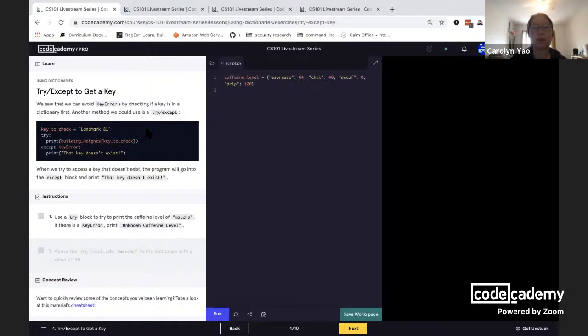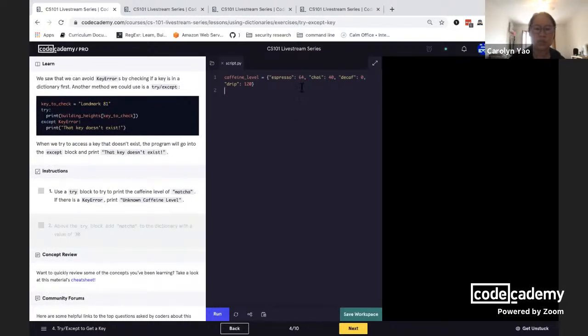This is where a try except block allows you to attempt to get a key, and then if there's a key error, you can make an exception for that error. That's what the except is for. So try this line, and if there's a key error, make an exception with the code not stopping on you. And when that error is caught, print or execute this line instead.